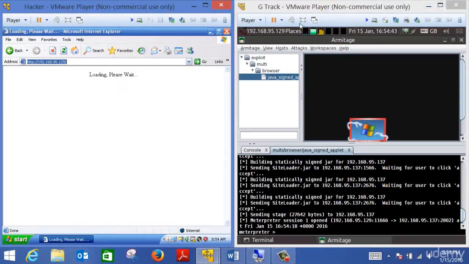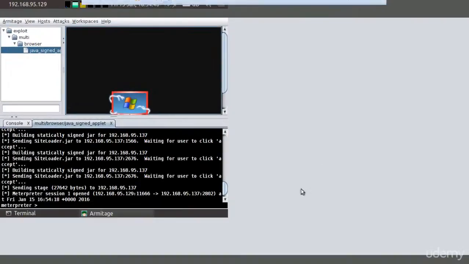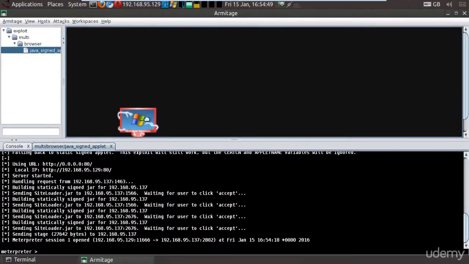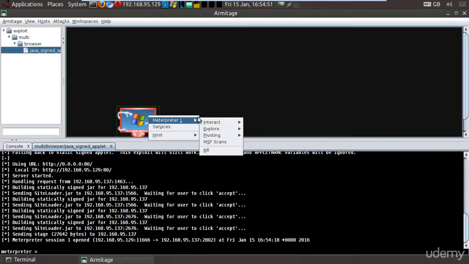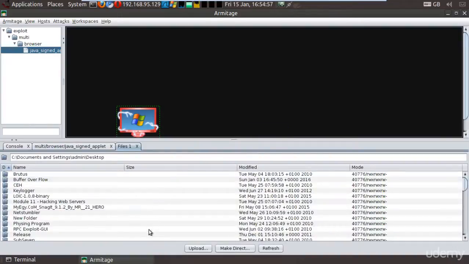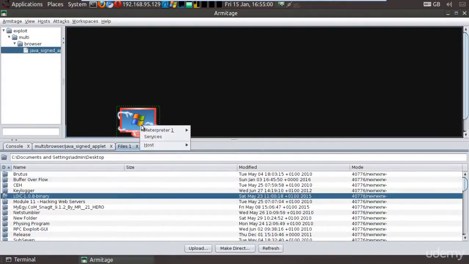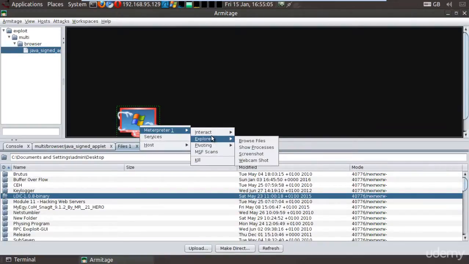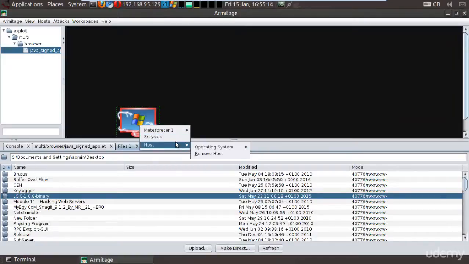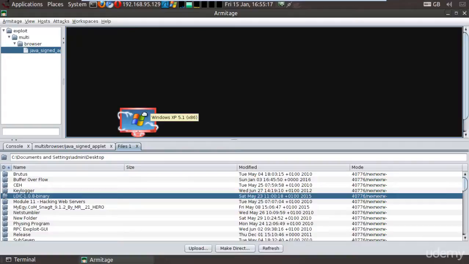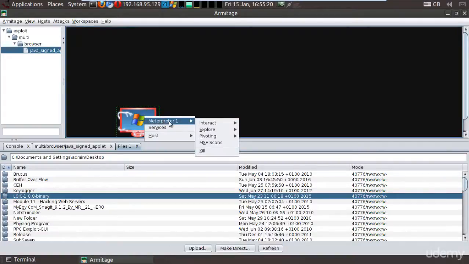And once you get access, you'll be able to repeat all the previous attacks that we explained in the previous video. So you can right click and you'll find the Meterpreter here, where you find all the options. I can check the files, browse files, and all files will be shown here. I can upload or download. You can even find the explorer, or one of the options actually, but it's not here. So all the options will be there, including pass the hash, including everything, shown here.